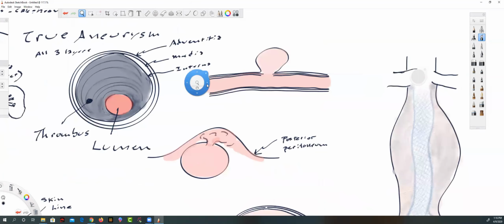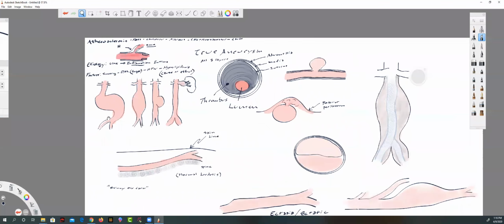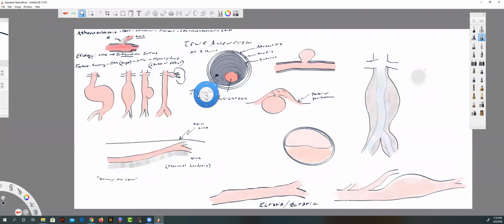I'm sorry, Kurt, I have a question of the true aneurysm. Did you draw it in the way that we're going to be looking at it on the ultrasound? Yeah, so this would be a transverse view. And over here I drew a sagittal view of a different kind of aneurysm. This would be a transverse view. And this is very much what it looks like, actually. I drew red in there because it's blood, but normally it'd be anechoic unless you have color on.